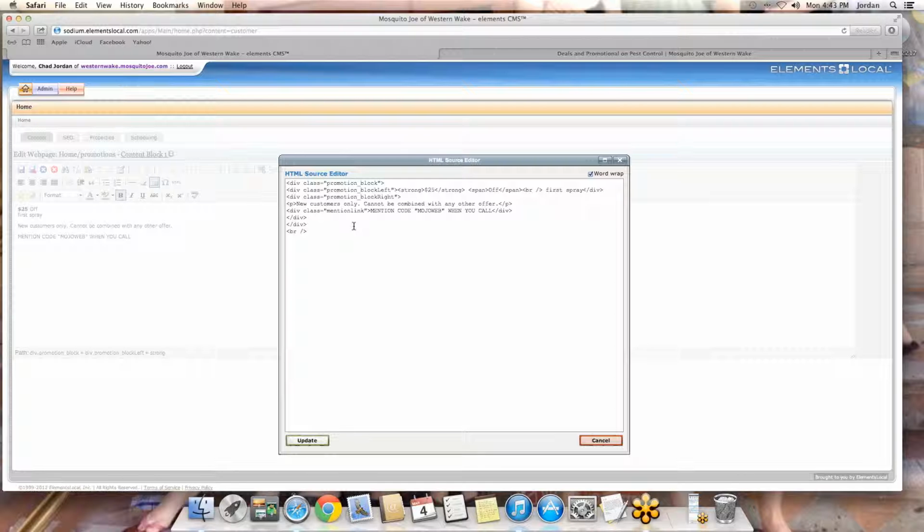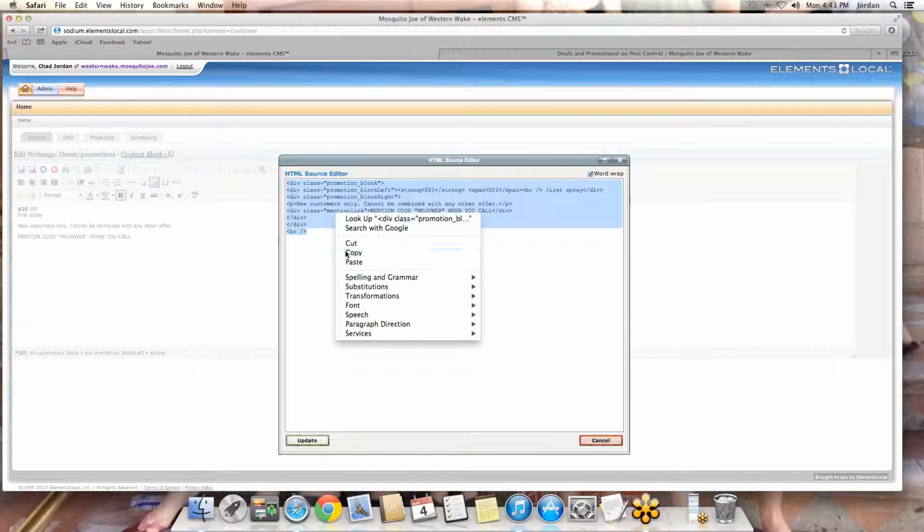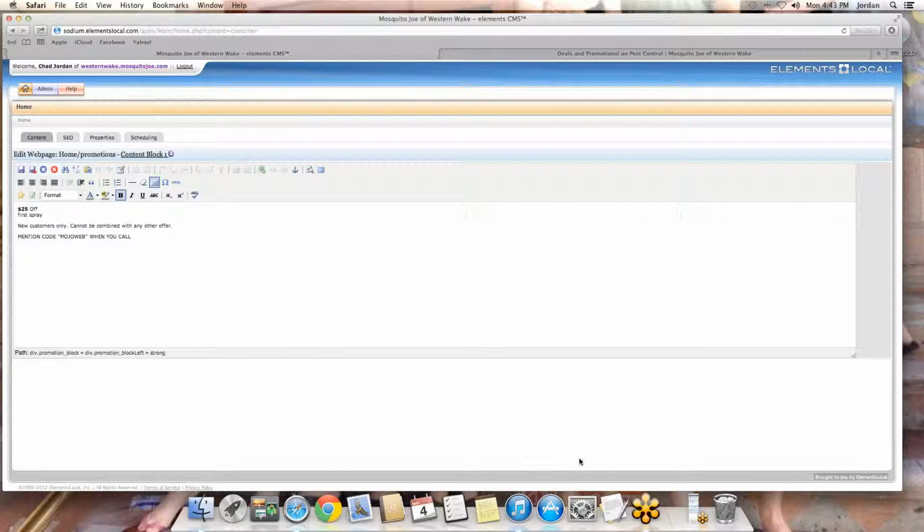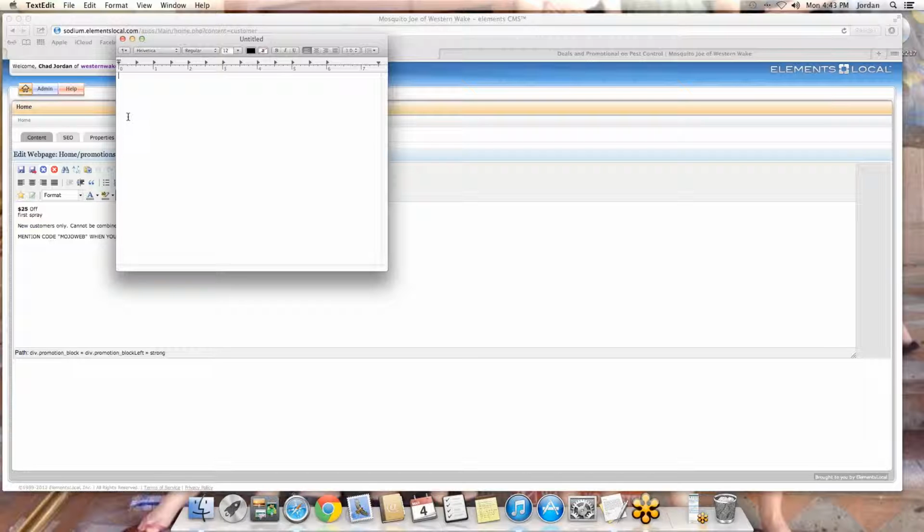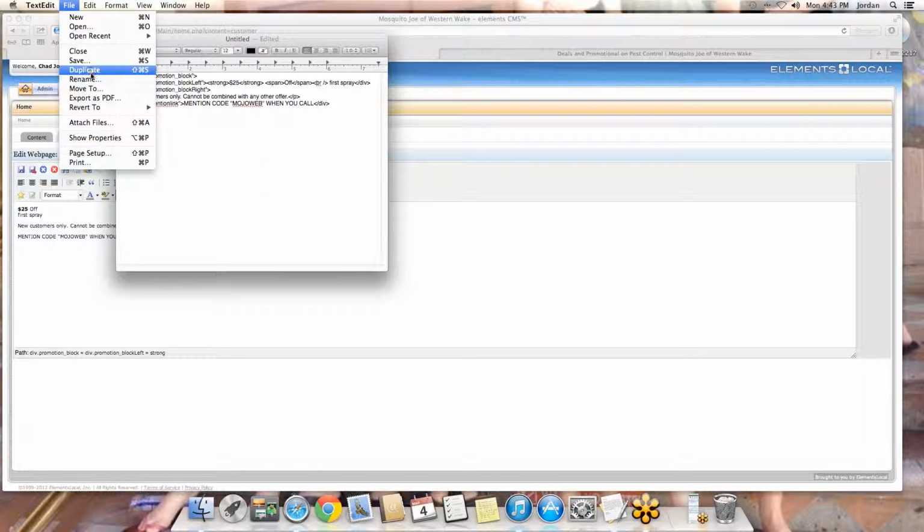Before you make any changes, highlight that, copy it. Don't make any changes yet, and then go into your Notepad. I don't know if you have a PC or a Mac; if it's a Mac, it's a text editor. Paste that HTML and save it.